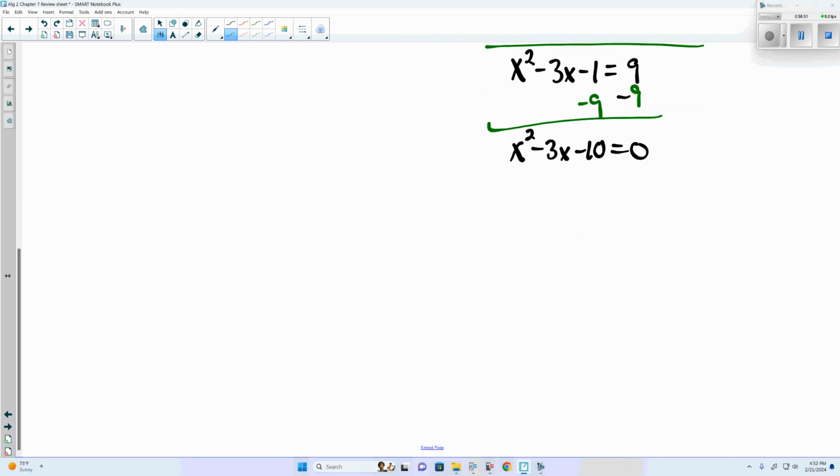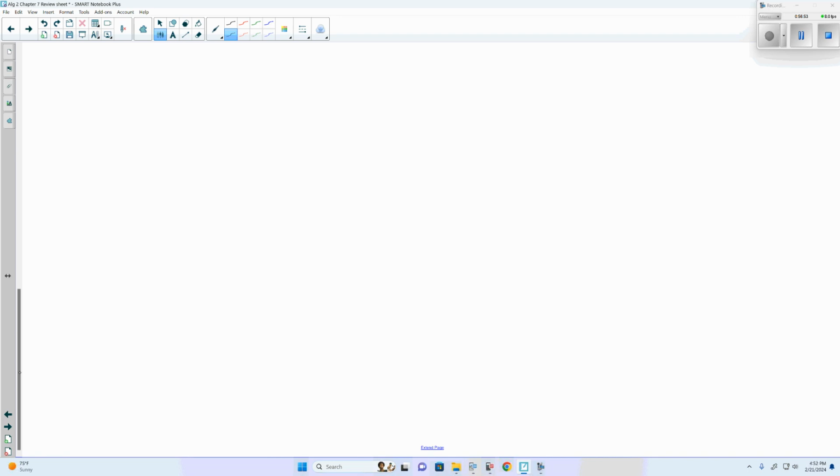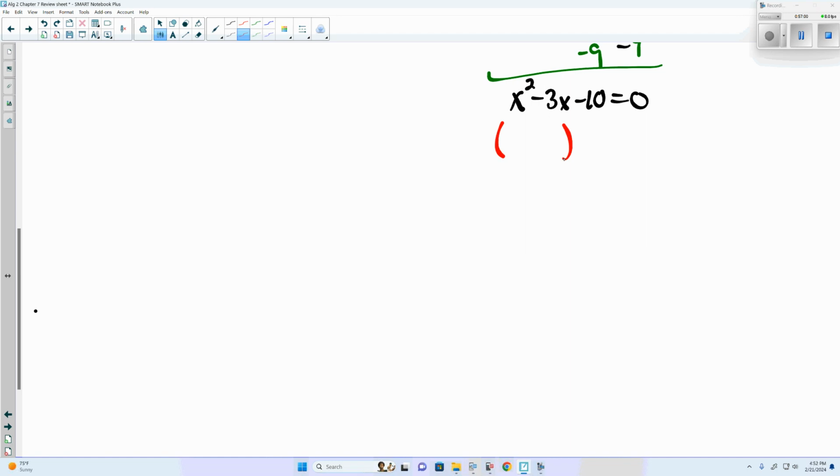Now at any point when we get the equation equal to 0 and there is no greatest common factor, a number in common with all three terms, we can graph it and get our answer. Or we can factor. Third term's positive, so the signs are the opposite. Whenever the third term's negative, the signs are opposite. Factors of x squared are x and x. Our factors of 10 are 1 and 10, or 2 and 5. The ones we'll want are 2 and 5.